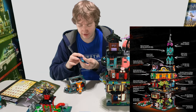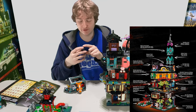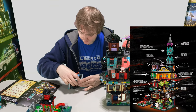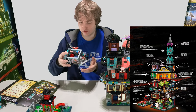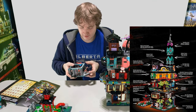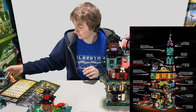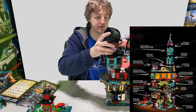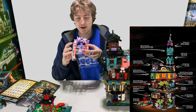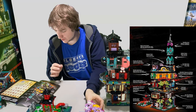An arcade room with an arcade machine, which does have a little effect to it, which is really cute. Along with a little computer, hat rack, telescope, chair, and a little fish ornament on the side. Along with an advertisement and the ladder that goes up and down. Okay, gotta take that off. There's a little part of the museum with what looks like a dragon figure, a tree, and then a dragon figure hanging from the inside, which is very nice.